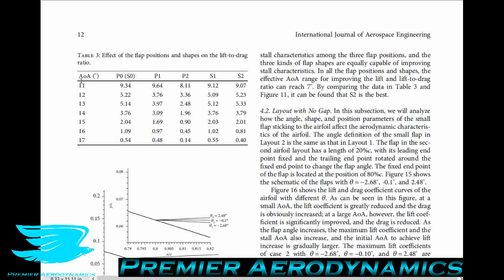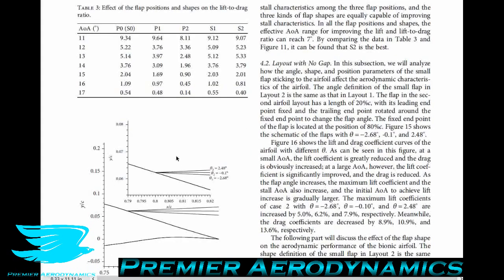You can see at an angle of attack of 11 degrees, the lift-to-drag ratio for all these airfoils with these flaps is around 8 to 9, and then it dives from there. And that's probably because this P2 flap is further away, so that the stalled flow can migrate upstream, as I mentioned earlier.